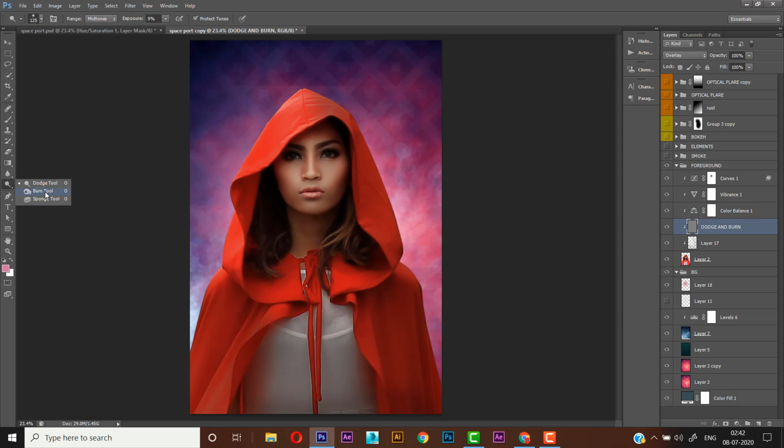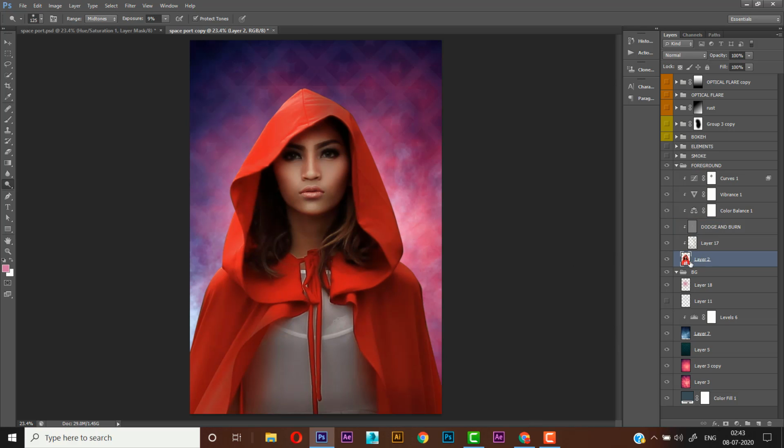Go to the burn tool, set the exposure a little bit lower, 3%, and a little bit of cheeks. Go to the dodge tool again and paint in these areas and all.